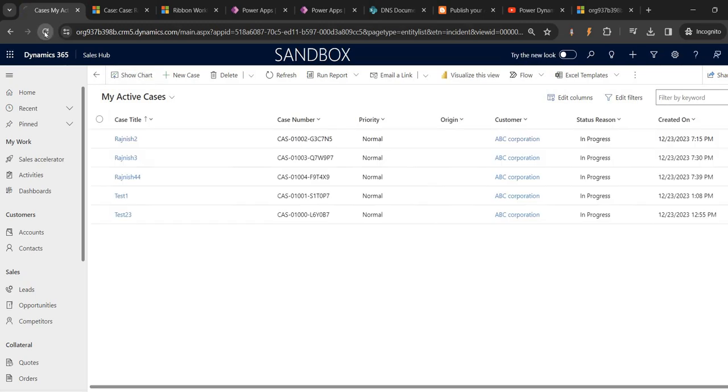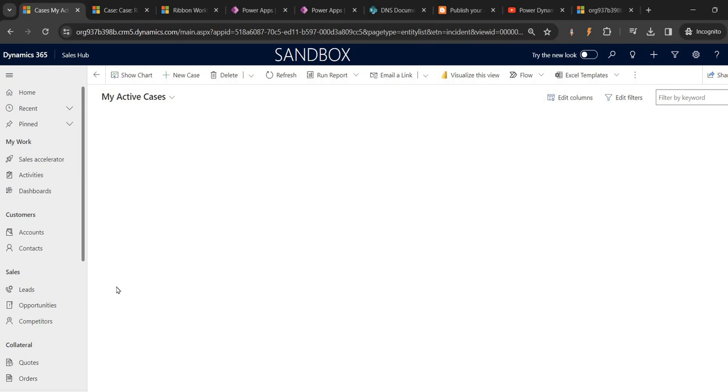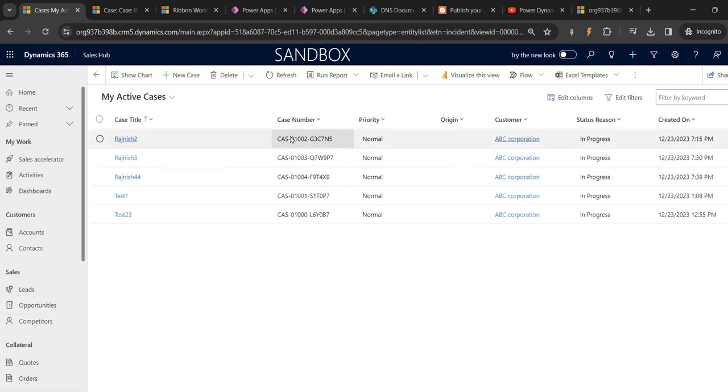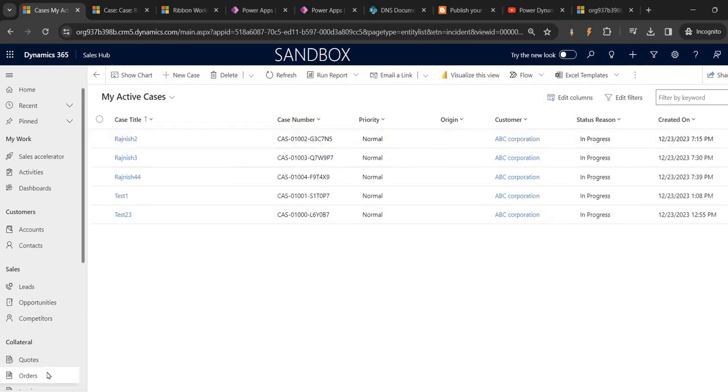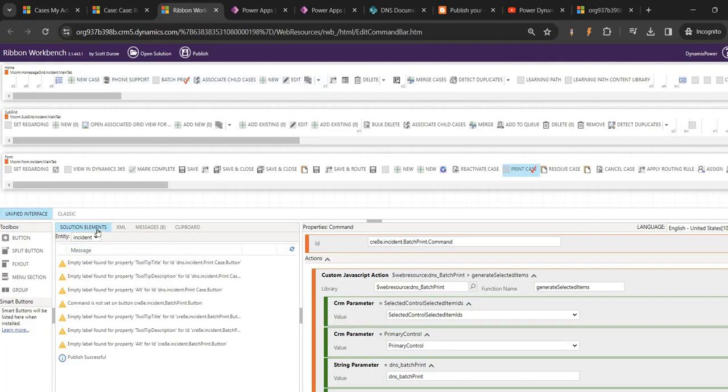Okay, it is still not visible. Why is it so? Ribbon workbench, right?